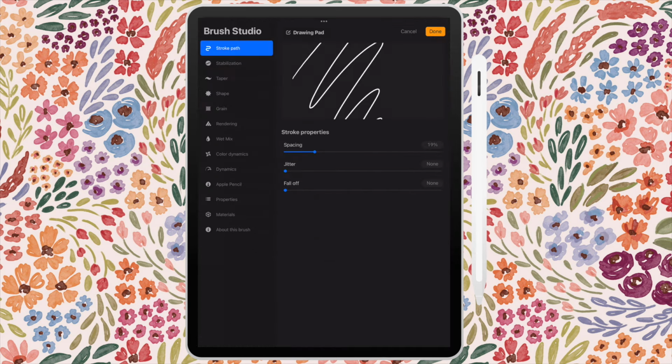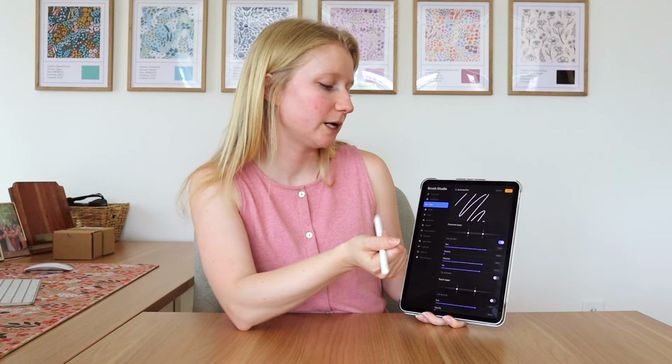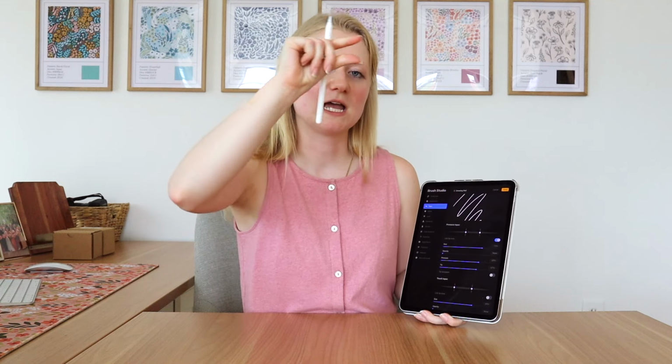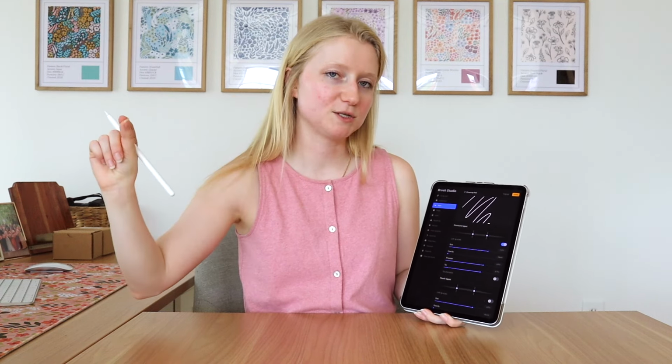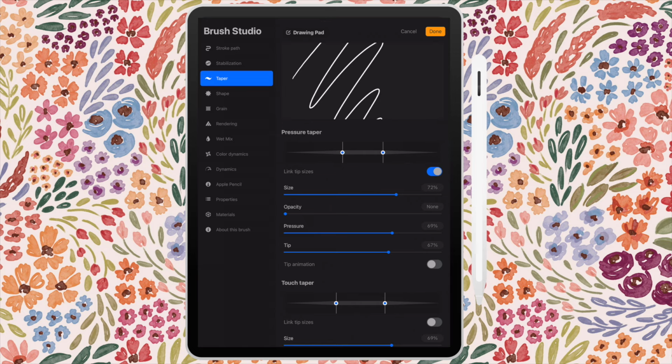But Monoline 1, my customized brush, just has a little bit of a taper on the end. So you can see in the custom screen here, you can adjust the taper on the end. That just means that when I finish a stroke, it gets thinner at the end before the stroke completely stops. So that's really the only modification I've made to that one. I probably have adjusted the maximum size at some point, which just means that it can get larger and smaller than the parameters that come with the native monoline brush.